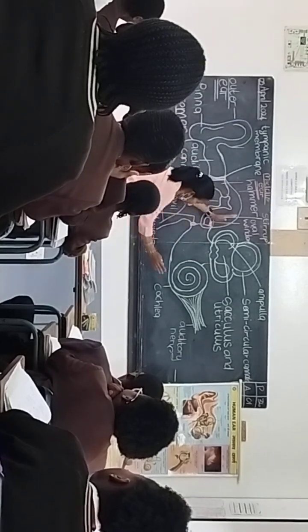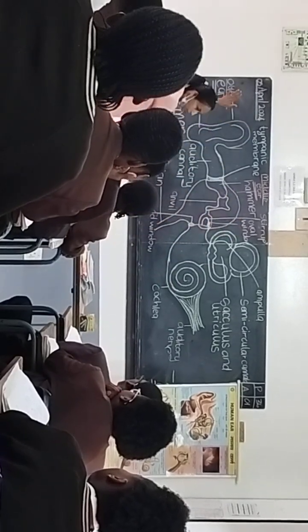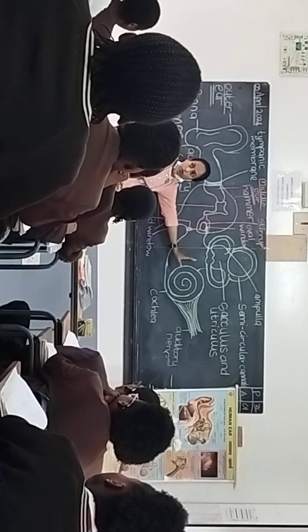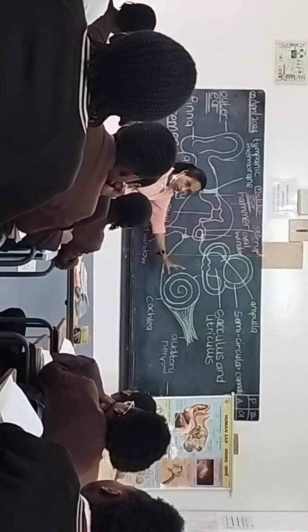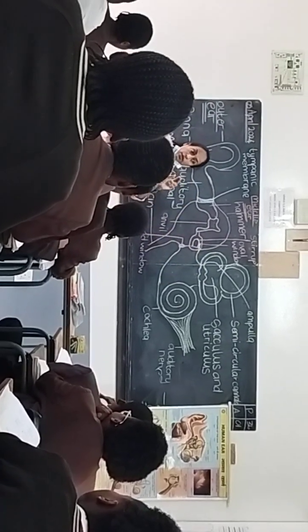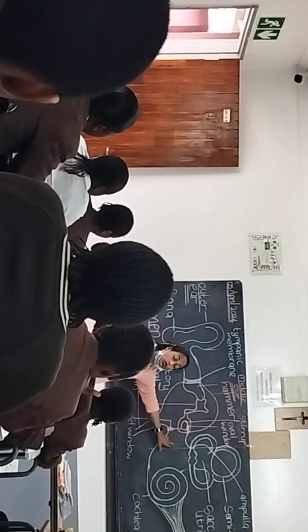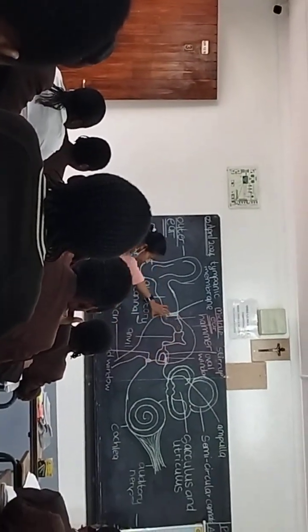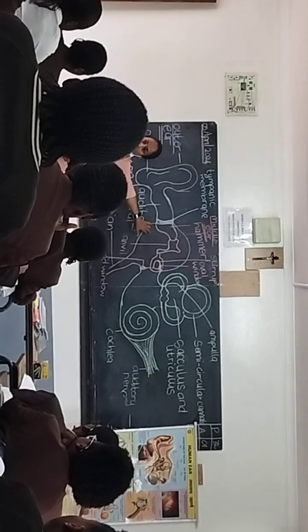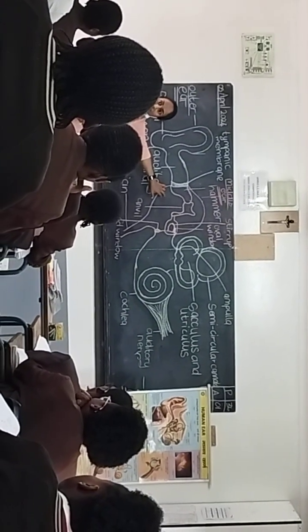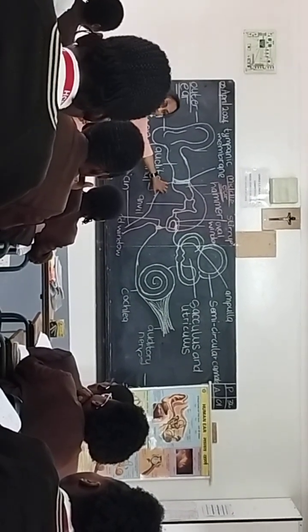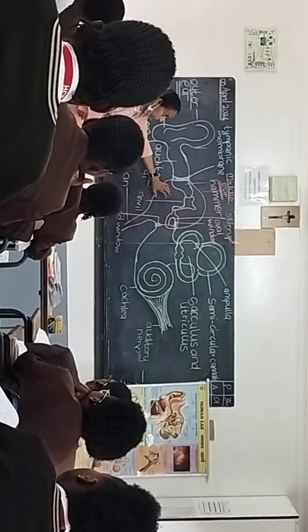Are we together? So sometimes you can erase this whole picture. What you will see on the examination paper will be this structure. So the learner has to identify that, okay, this is the structure of the inner ear. This is the structure. It will look like a drumstick, but it is not a drumstick. It is the structure of the middle ear.